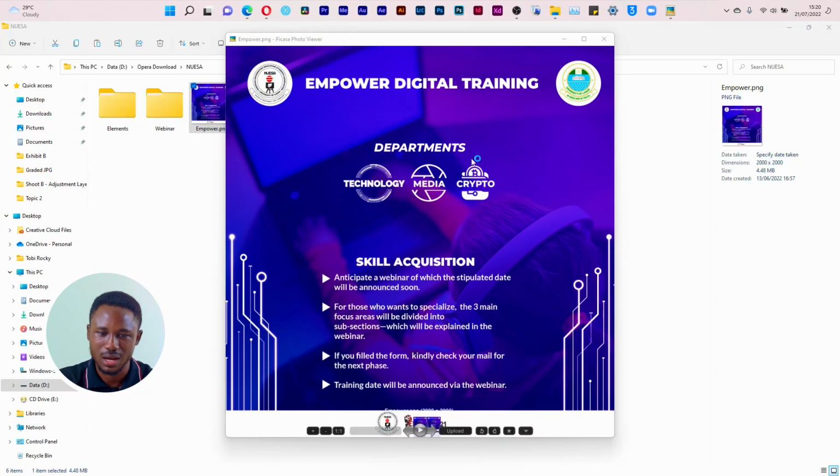So let's launch our Photoshop. We're going to be looking at the whole process from scratch, so you don't need to stress yourself with prior knowledge on knowing what to do. Our lessons are going to be project-based. So once you can dedicate your time to follow through with the videos, you'll be able to understand every single thing that we are doing.